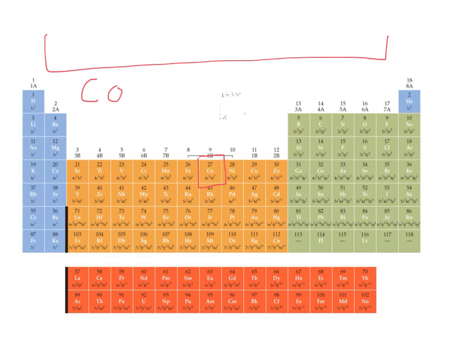Cobalt's right there. So we find the preceding noble gas to cobalt. That's argon. So we write the elemental symbol for argon in square brackets. Then we come to the 4s, and it's completely filled, so 4s2. Then we're in the d block, and d block is row number minus 1, so it's 3d. And we count over to cobalt. 1, 2, 3, 4, 5, 6, 7. So 4s2, 3d7. Chemistry's easy, life is hard.